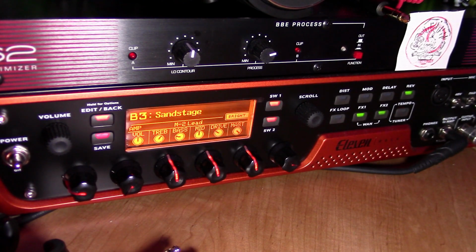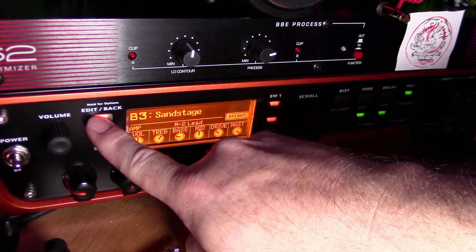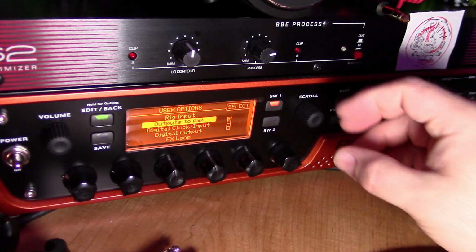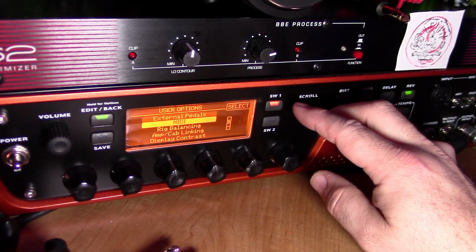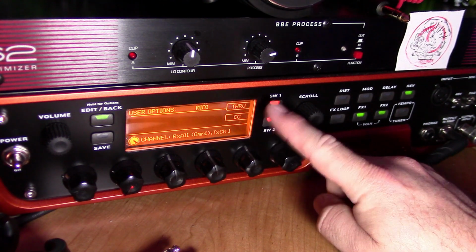Alright, let's take a look at how we got these numbers here on the 11 rack itself. It's very easy to find, okay? So if I go to Edit and I hold it in, we're presented with all our user options, okay? So if we go down here, we've got 4 pages. So if I go to MIDI, let's see what that shows me. And that gives me some options, alright?